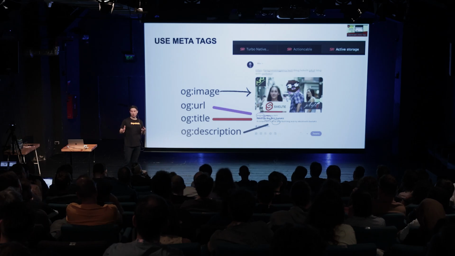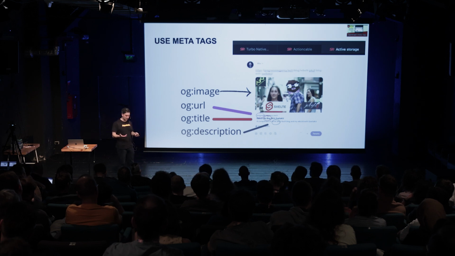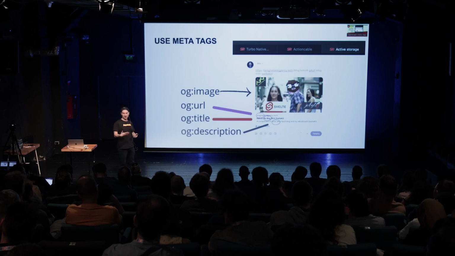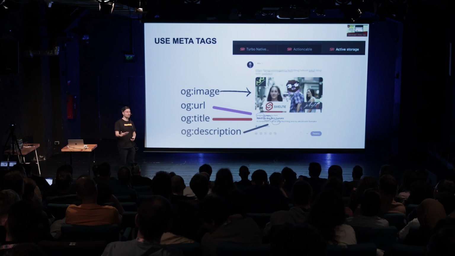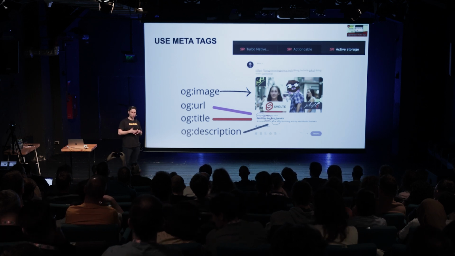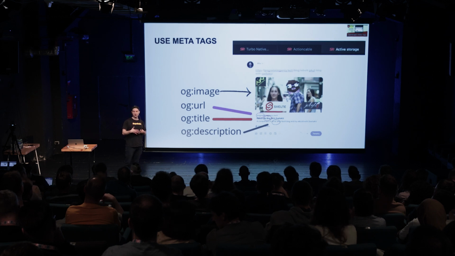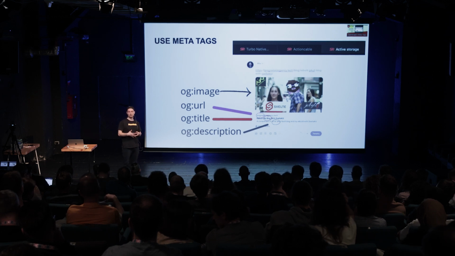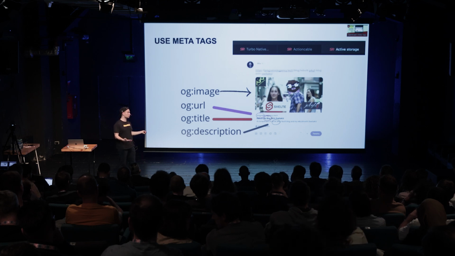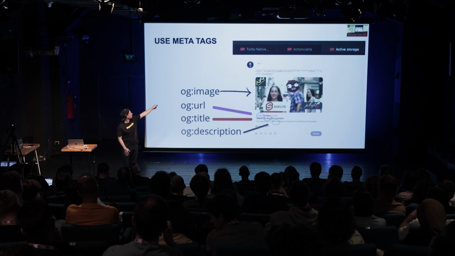Going further, meta tags and title tags. So you visit different websites and you can have different tab names. For this you need to use a different title tag on each page in your application. And also Open Graph, if you want the public pages in your application to be nicely shareable on social media, for them to have a title, description, and image, then you should use Open Graph meta tags. I've got a video number 160 about this.